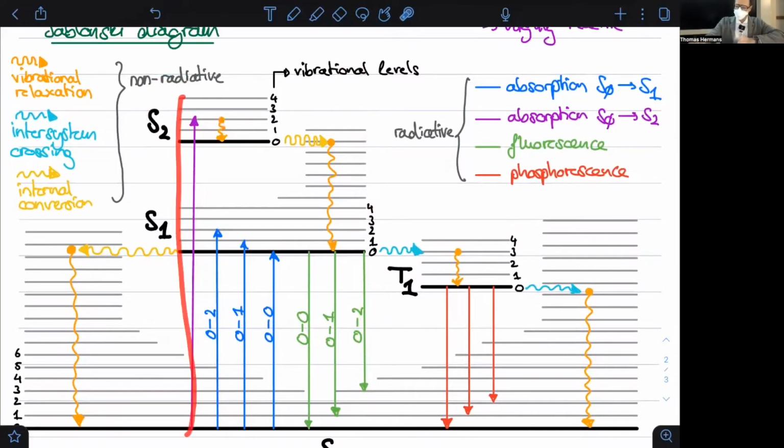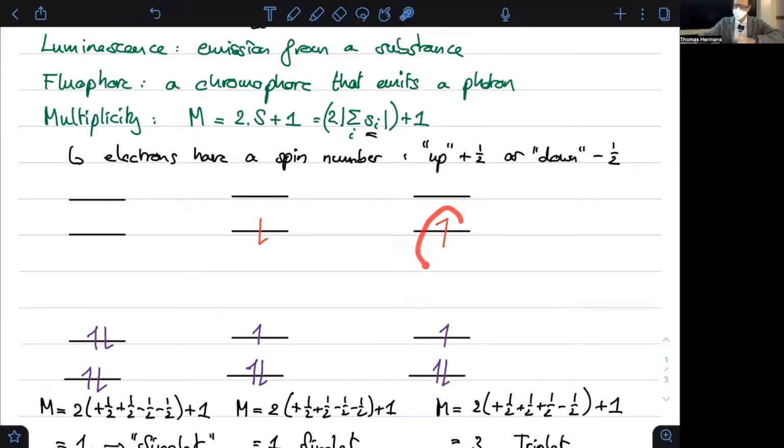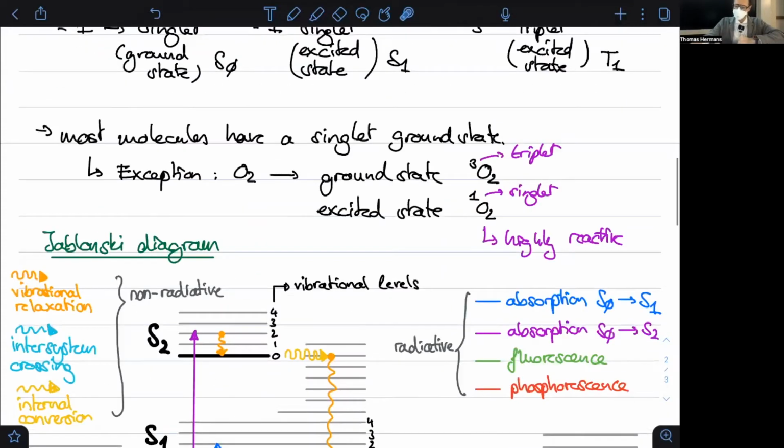So here we draw singlet states. We have here also a triplet state, right? So this is this different multiplicity where, remember, here these spins are in the same direction. It's energetically less favorable, right? Because they will be repulsive. Spin up and down, they are more attractive, right? Like this. So the energy is higher in this case.